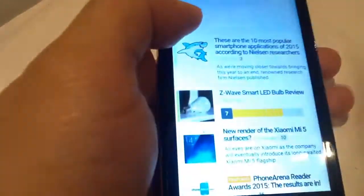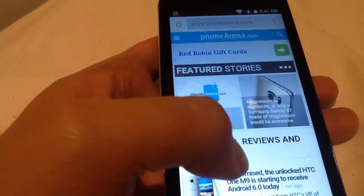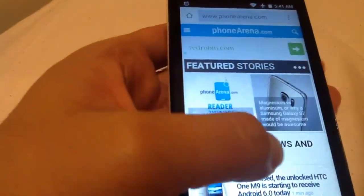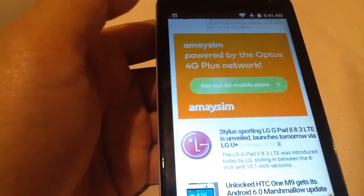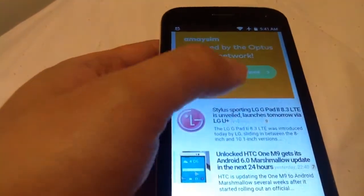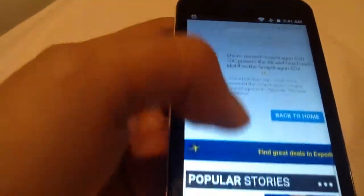I'll show you when we're browsing. One of the places I usually check — I go to Phone Arena. Phone Arena, unfortunately, the site has a lot of advertising and a lot of scripts that are a bunch of junk. But the article itself is not junk. It's actually very smooth scrolling. Even on my Samsung Galaxy Tab S, the first version, it's actually struggling when scrolling here — that's not the case for this phone.